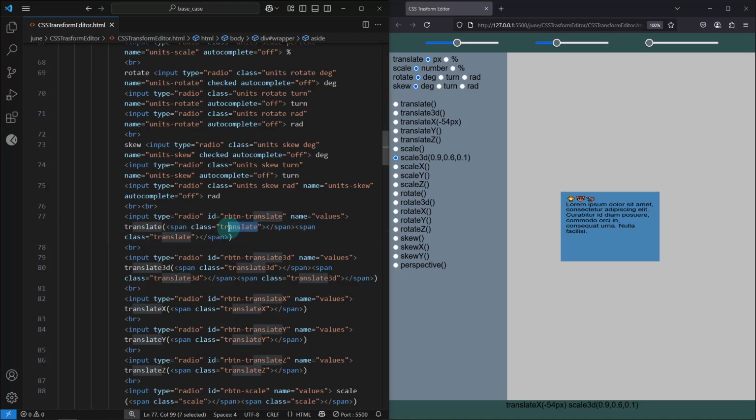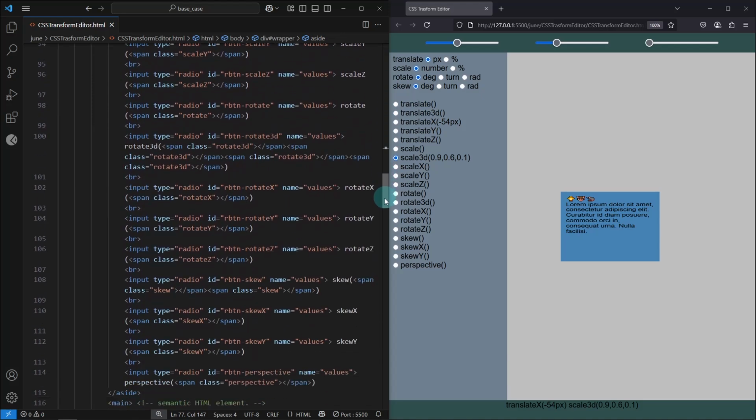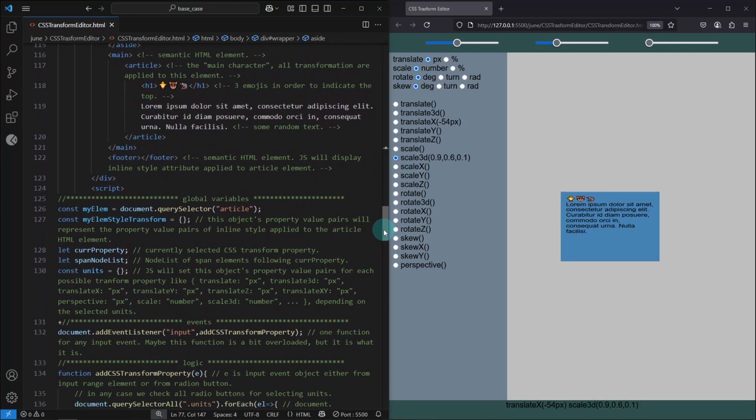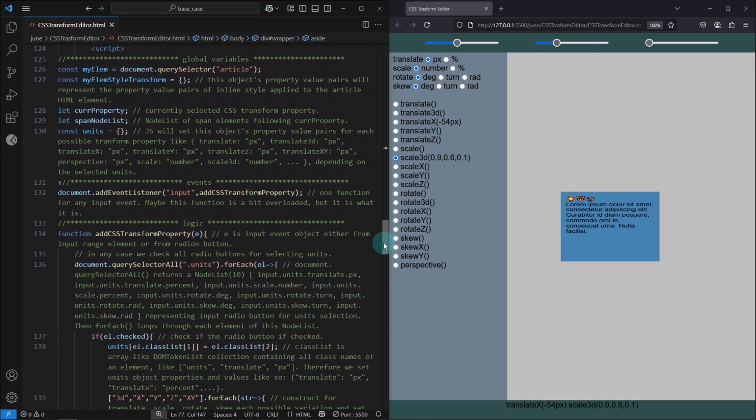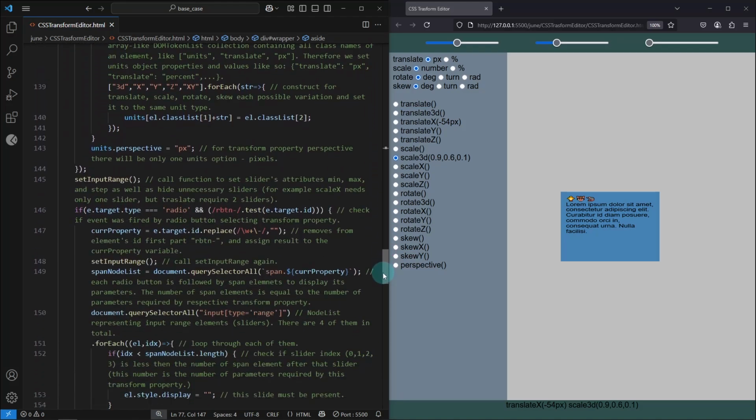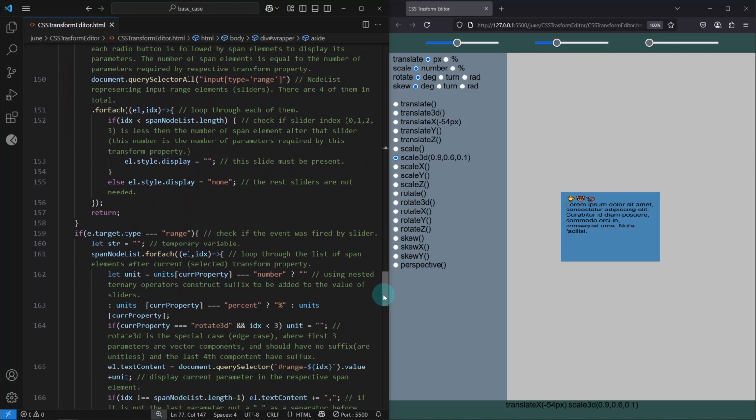I write extensive comments to explain every variable and statement in the code, so you will be able to figure out how it all works if need be. File location is in the description.